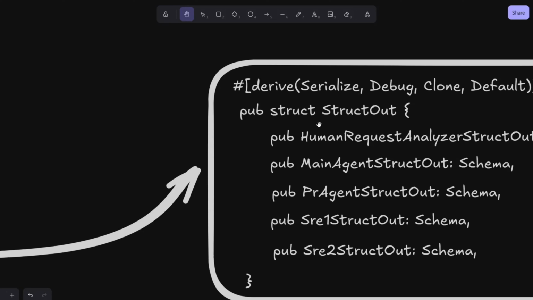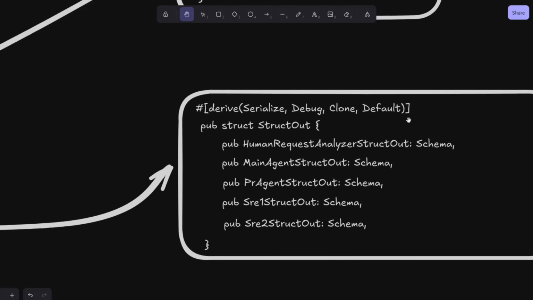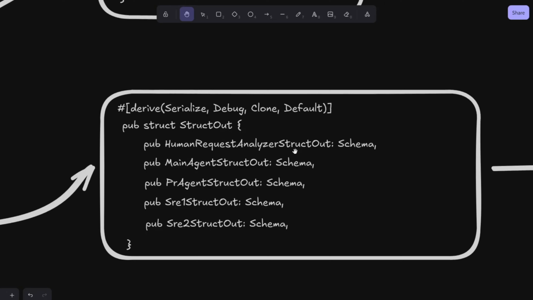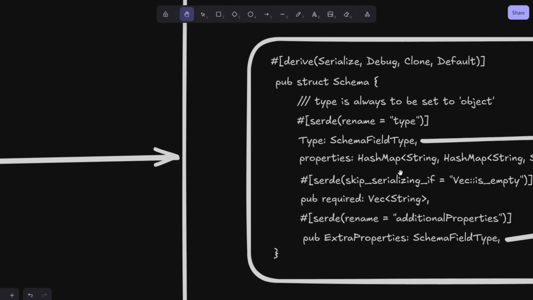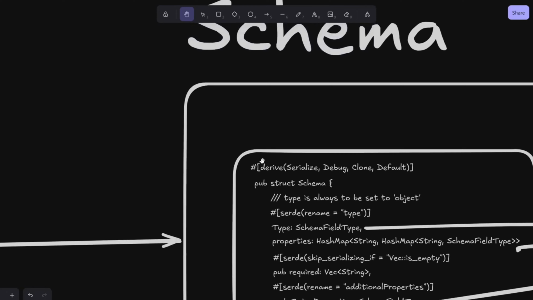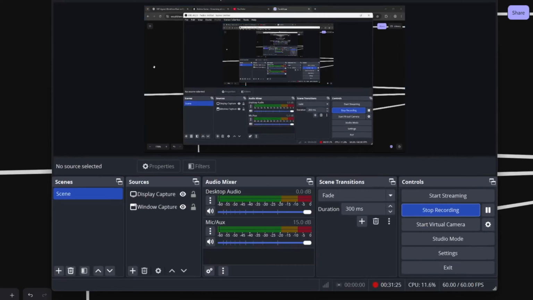In struct out, we have the different ones: human, main, PR agent, SRE1 and SRE2, and we have the schemas for each. I had created that in terms of ID, but I found a way to not make it that complicated and to use the schemas directly, creating those constants.